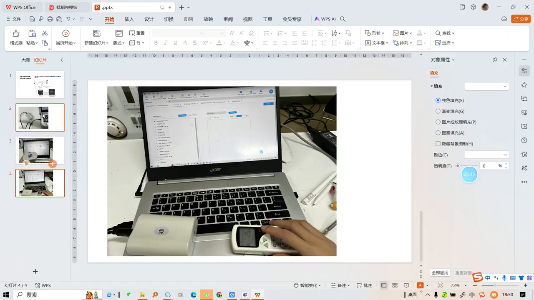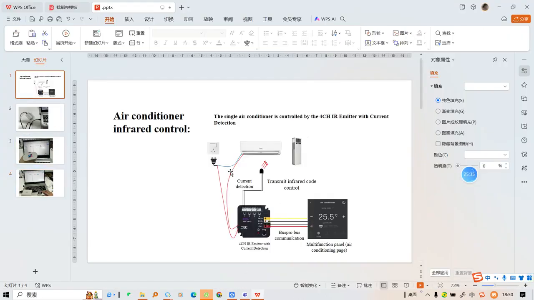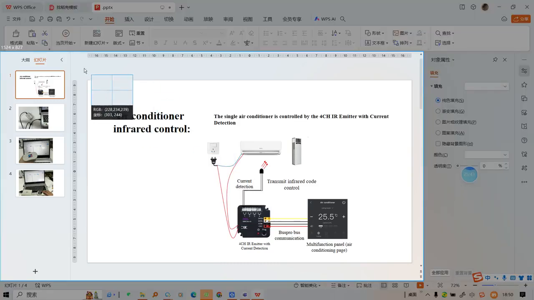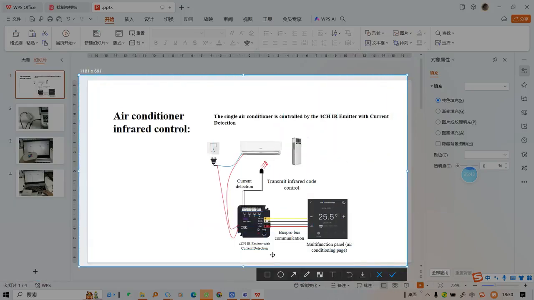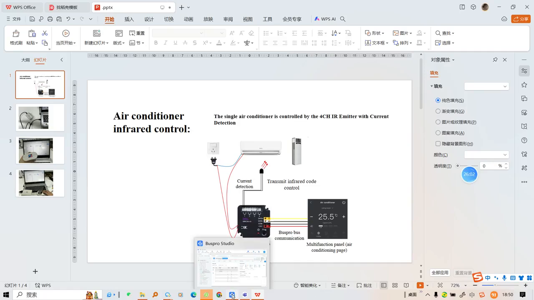So if you want to use the IR like this granny display and it's an IR controller, you can use channel number 4. Connect the probe to channel number 4. This probe. Connect it to channel number 4. And then do the same.